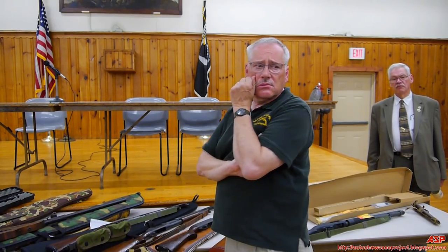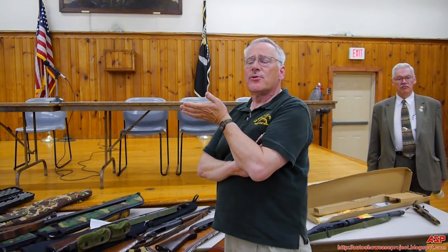Where's Newt? Welcome back. Larry Farrell used to be a member of this club. He was an advisor in Vietnam. He preferred the shotgun. He used to carry a Stevens. I didn't find out what model, that's why I was going to ask Newt. But I guess he was given a choice of weapons, so he grabbed a Stevens for whatever reason.